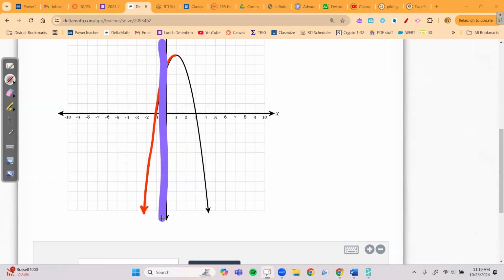How far left does my red interval go? Aiden? It goes to negative infinity. Very good. This graph, because there's an arrow on it, will keep going forever and ever and ever. Exactly what that arrow is saying is exactly what it'll keep doing. So this interval of this red part of my graph will go from negative infinity until when? What X value is it at when it reaches its apex?